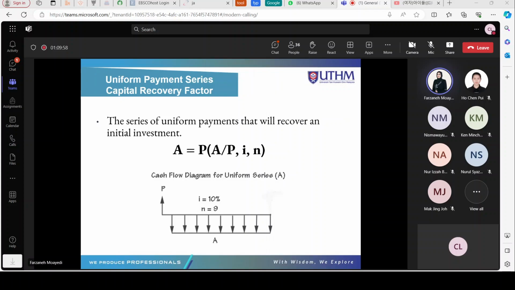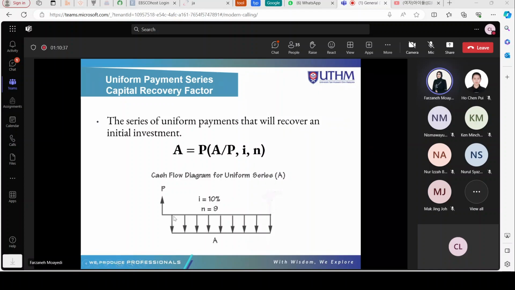The only thing in the uniform payment is that these payments are exactly going to be an equal amount of money, meaning that the first year, second year, third year, whatsoever year that you have, it's going to be exactly equal amount of money. Either the equal amount of money is going to be paid, which is like this, which means negative, or you can also be receiving equal amount of money. For example, if you are working, every single month you are receiving your salary, and your salary every single month is exactly the same amount of money.